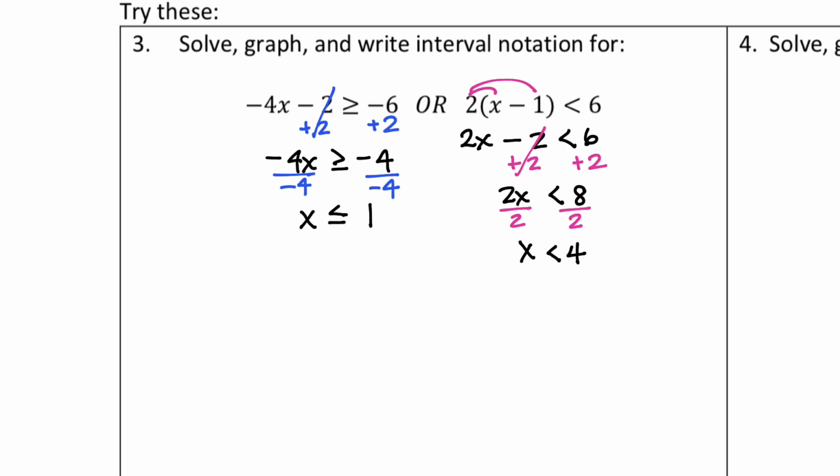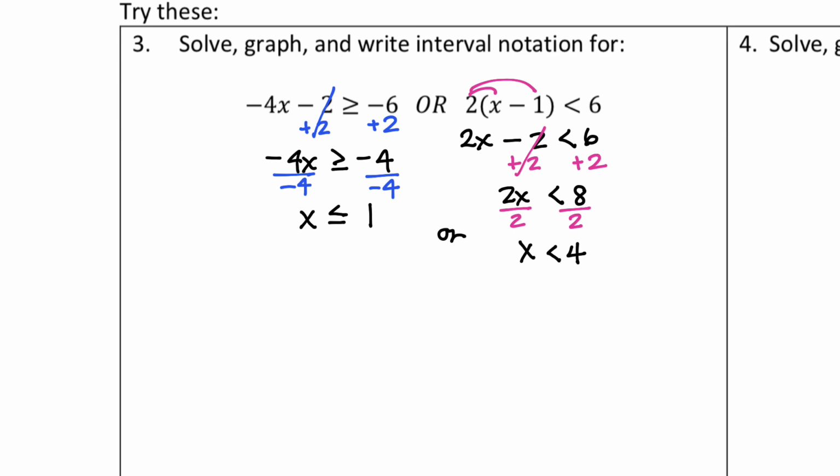This is like I was talking about on the previous screen where your answers are on different levels. This one's up here, this one's down here. So all you have to do is put your or in between them. You don't need to write them on the same level. You don't need to rewrite it, but if your OCD is making you do that, then go ahead.